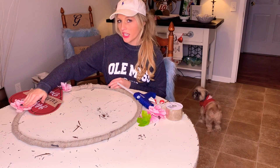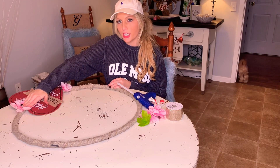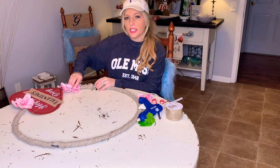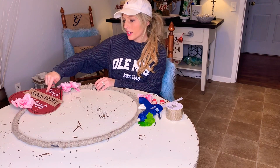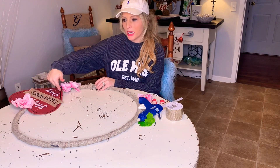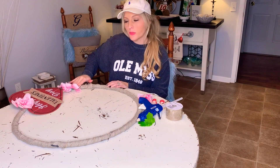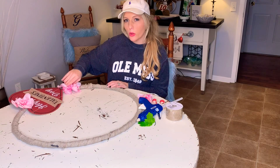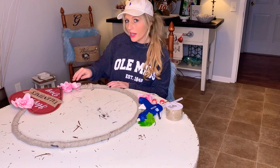You can definitely personalize this — take everything off and reuse it for different holidays and seasons. When Valentine's Day is over, I'll probably remove the heart and fill in the space with more florals. I love to use touches of pink in the spring, so I'll probably get some more pink florals at Dollar Tree, or some greenery and white florals.